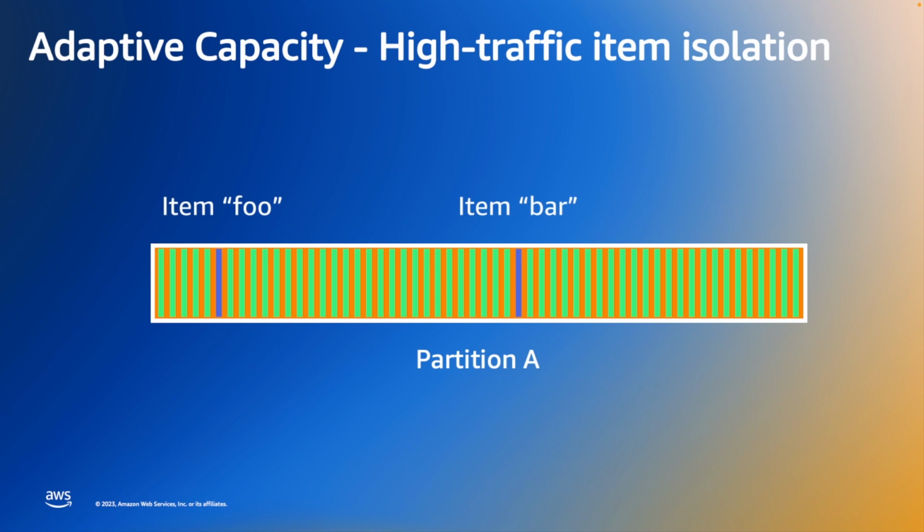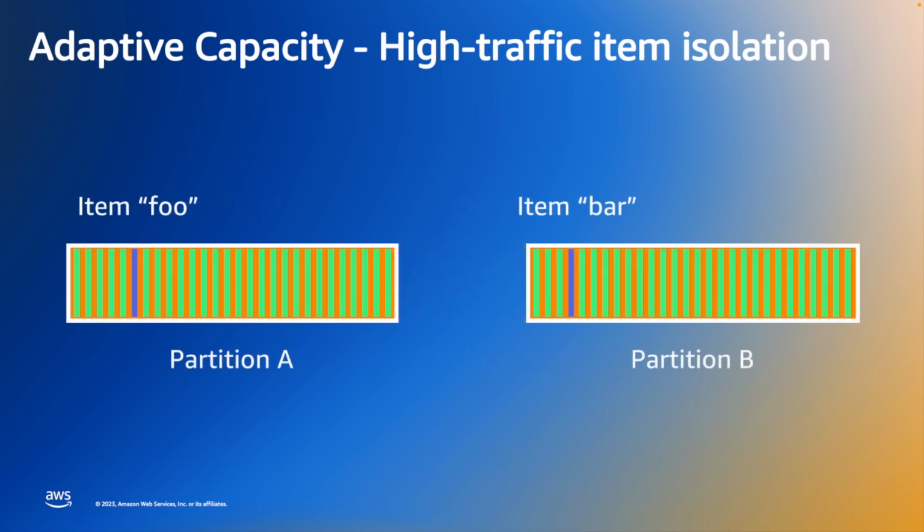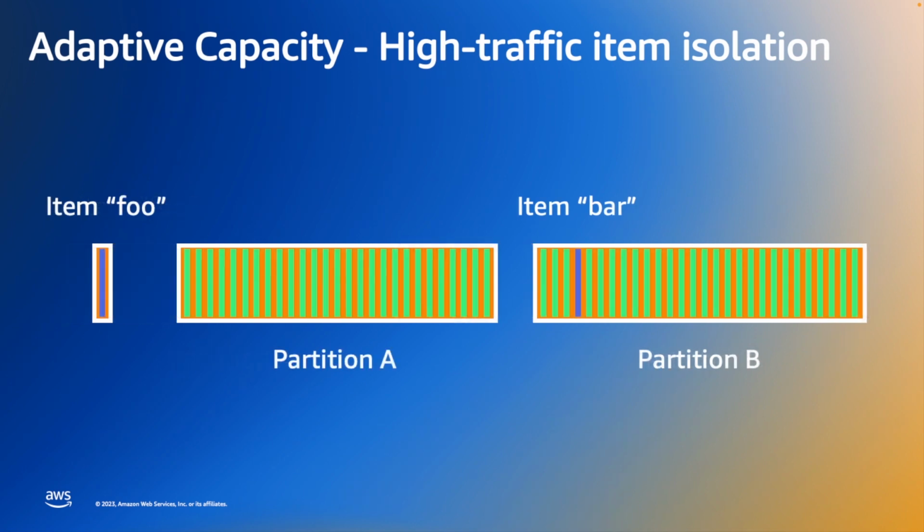So imagine partition A, where you have item foo and item bar. And let's say we're starting to see a lot of requests to item foo. What DynamoDB can do is begin with splits. Through splits, it can say, okay, now we have two partitions and foo is off there on its own. And then eventually we can go all the way down and isolate item foo to its own partition. Now, we see partitions A and B; item foo is on a partition that really should say partition C. We'll fix this PowerPoint later on.